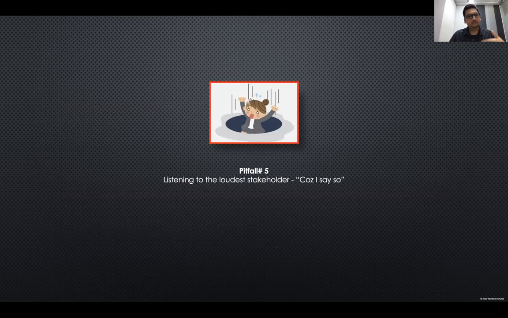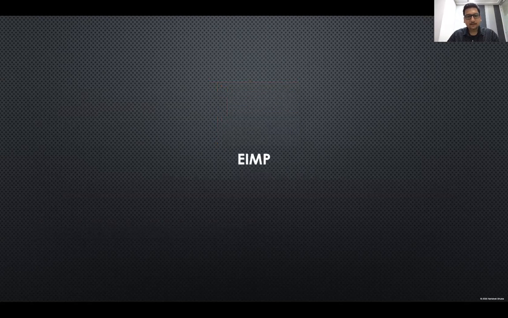So never bump the priority artificially of an item because there's a stakeholder who says, "because I say so." Make sure that you ask them to get the right data, and only then do you make sure that something is getting in the priority list. So now we get to the EIMP, which is the evidence, impact, multipliers, and priority sheet.